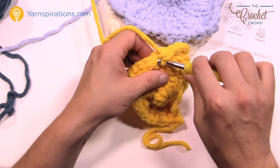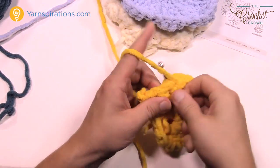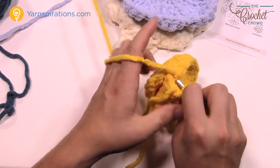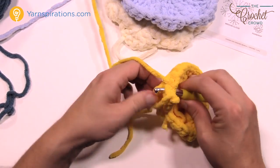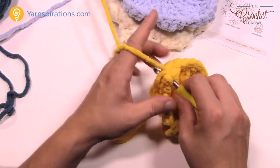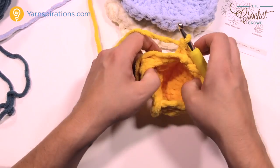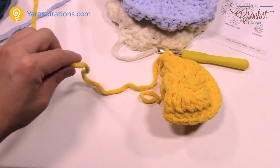So I'm just going to single crochet myself all the way around my sun. I'm continuing to single crochet right to the very end and just matching stitch to stitch in order to get the perfect looking sun. It's only a partial because I'm going to have it hidden behind the cloud, so it doesn't really matter to me to get it full, because it's kind of wasting your yarn anyways. You can use it for something else. So that's it. So I just went all the way around, and you'll be left with the pocket in the middle. No big deal. So let's just get rid of this tail.